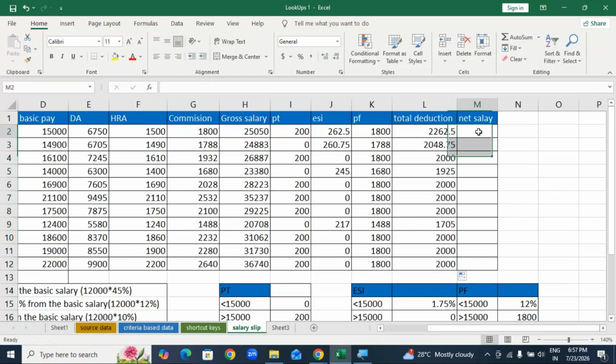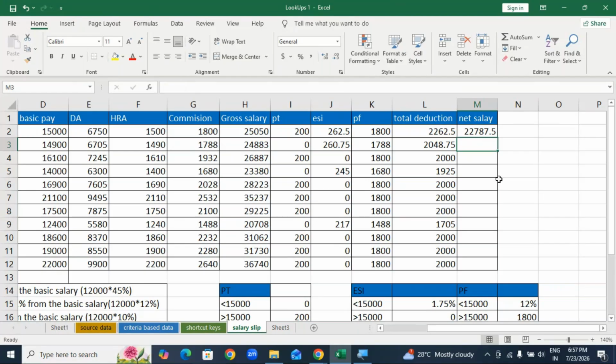Now what is my net salary? So here, gross salary minus total deduction. Correct? Yes or no, ma'am? Yes, ma'am. Equals gross salary minus total deduction. Press enter. Automatically we are going to get the net salary of an employee.